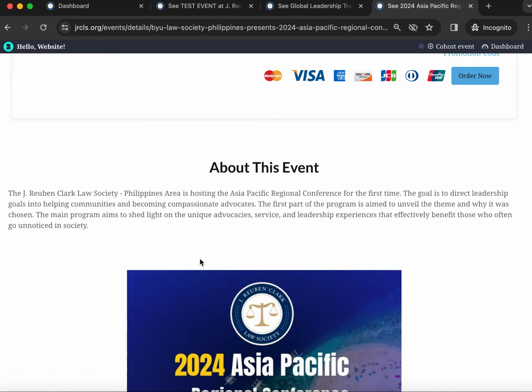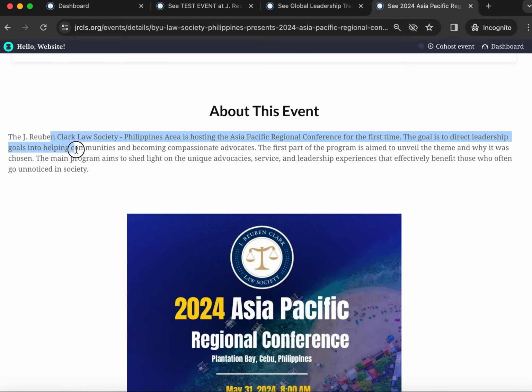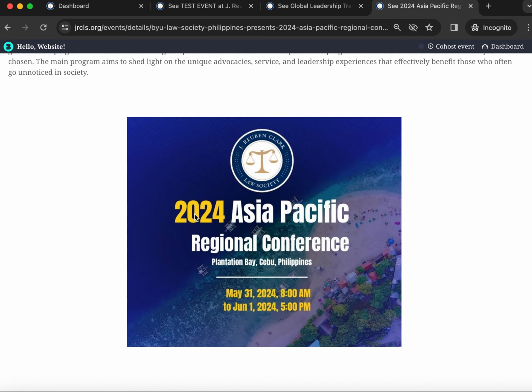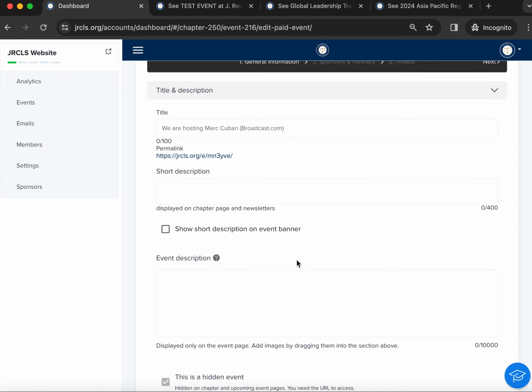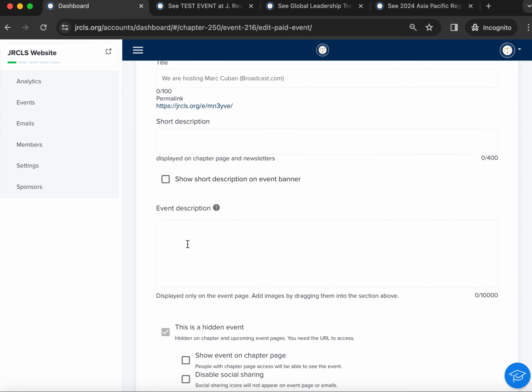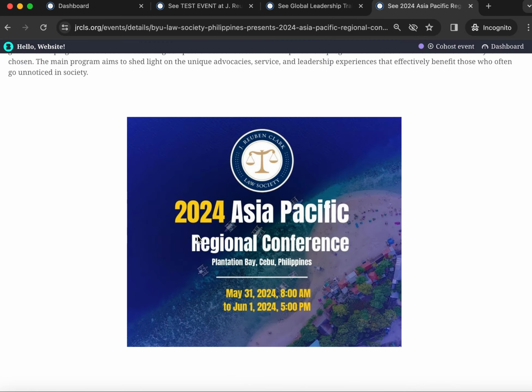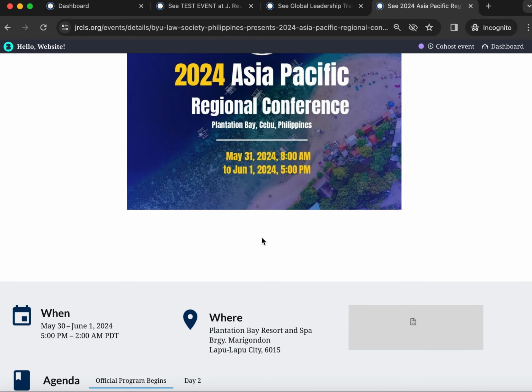They also chose to put their event details. They chose to put a little banner. And the way you can add a banner to your event is if I go back to the dashboard and I go hit general information, you can drag JPEGs, I believe it's just JPEGs or PNG formats, into this little box. You just drag it from your desktop and just drop it in here. So that's how they were able to add this to their details.